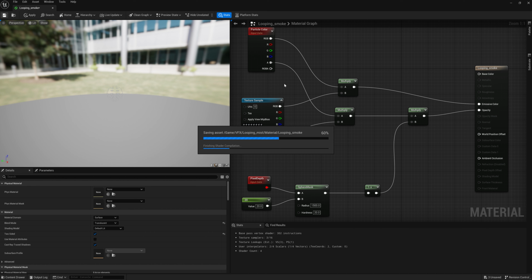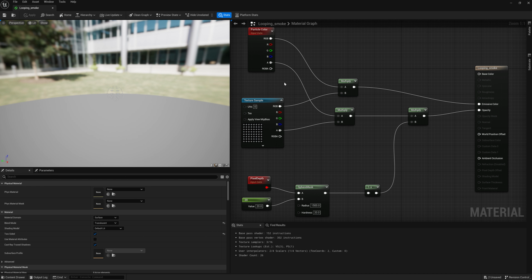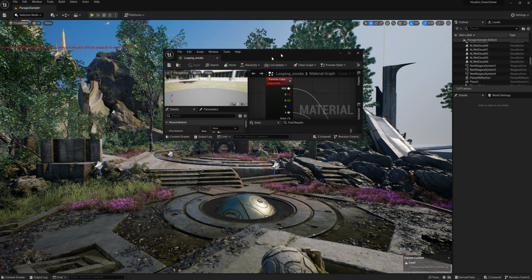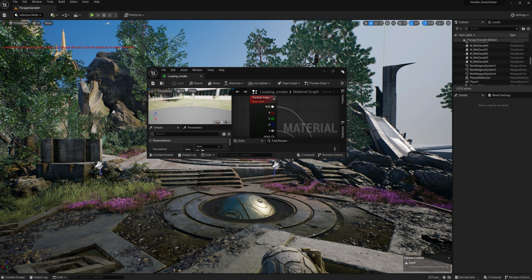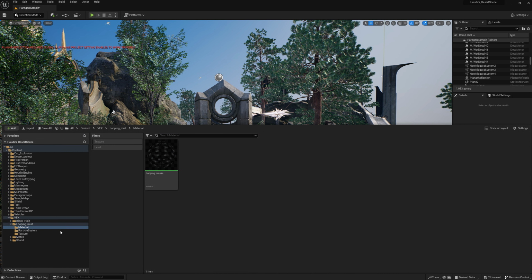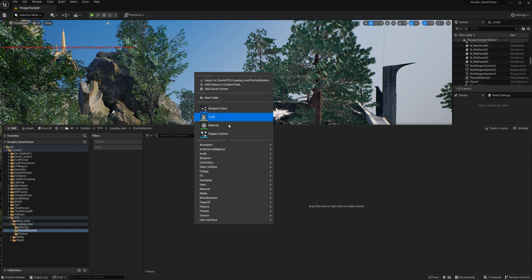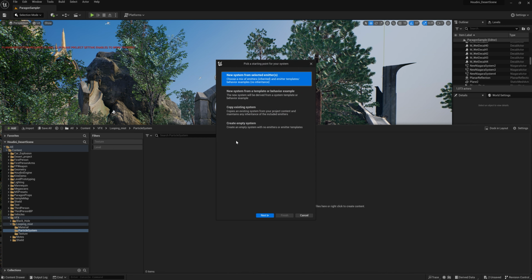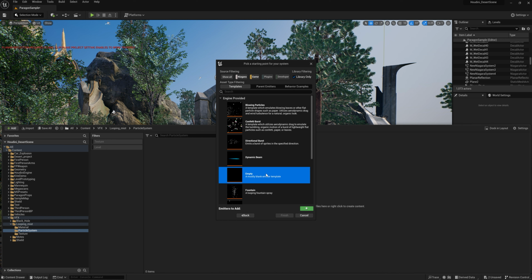I'm gonna save this. So just like the mode effect that I did, this is gonna be an infinitely looping effect. So to set that up, it's the same as the other one. You want to have a good idea of the performance, and you want to have a good idea of what it's going to look like. So it's also trial and error when you're trying to make these type of effects, and depending on the lighting and what the time of day in your environment is.